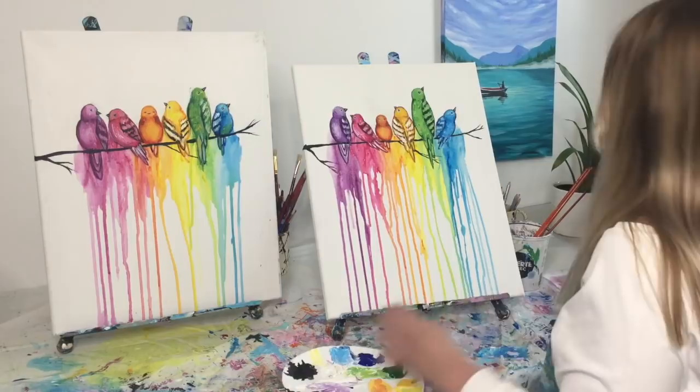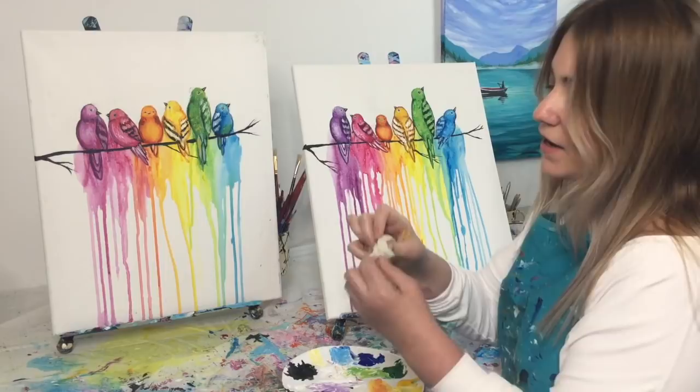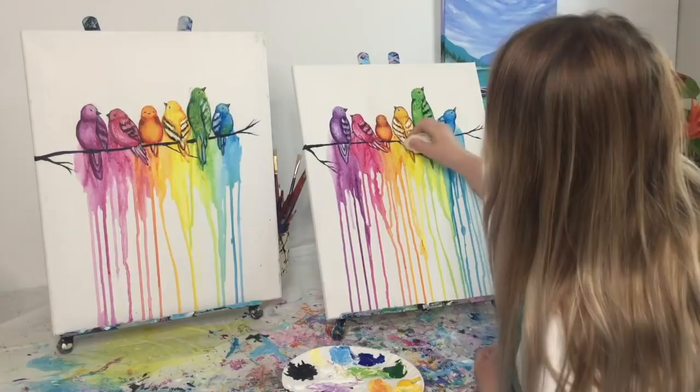It's okay. If you get black or a color you don't want and the underpainting is dry, you can just take a little bit of a paper towel and wipe it off. It's like a magic eraser. So I'm going to get that black out of there.